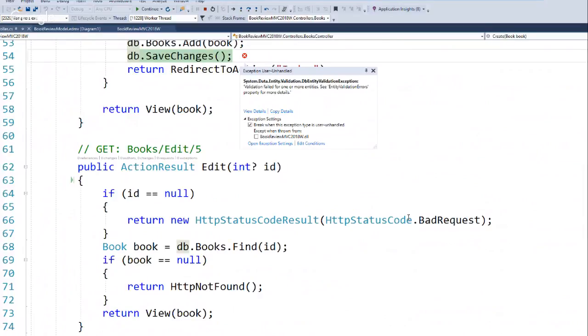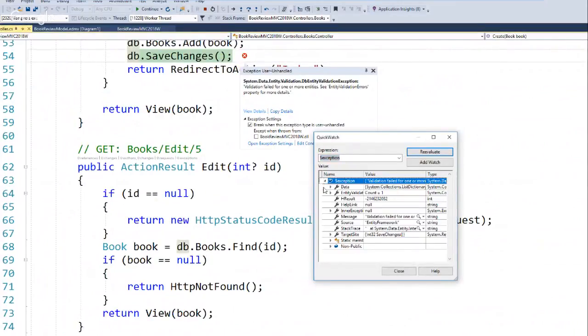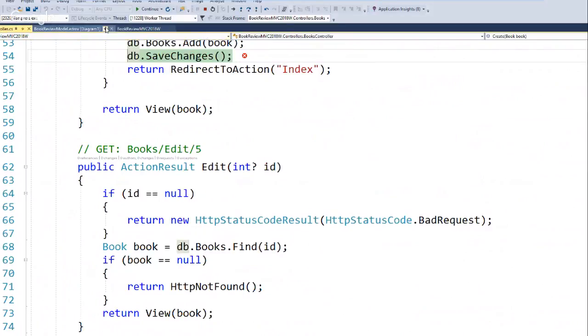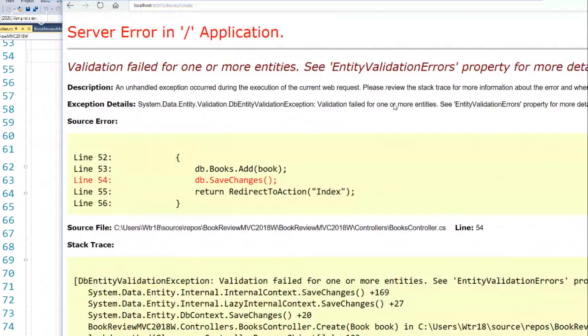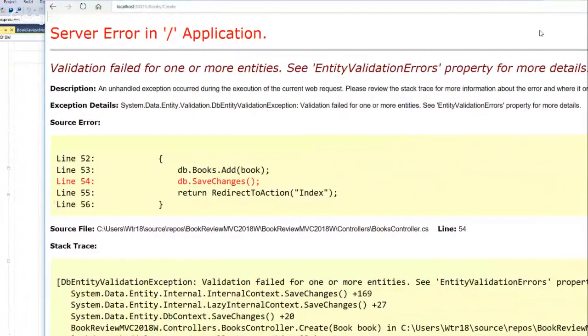I think it was the date. I didn't like my date. Anyway, let's not spend a lot of time doing this. Let's go back, maybe just run it again.